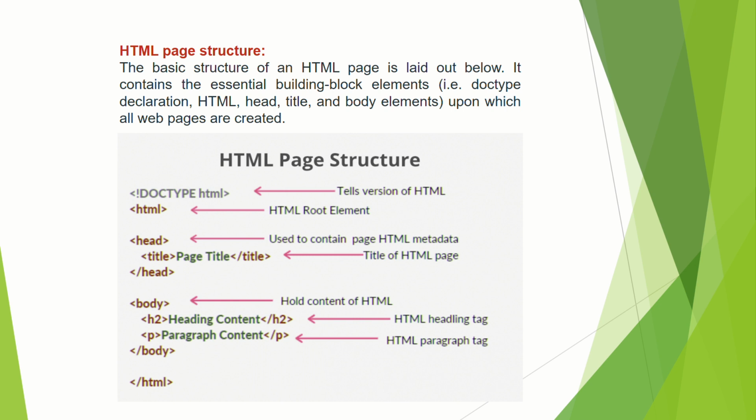And this head tag is used as the backend tool. All the things typed in the head tags will not be visible to the users. And next comes the body tag. Whatever things are typed in the body tag will be visible to the users. That is nothing but the front end part of the HTML.